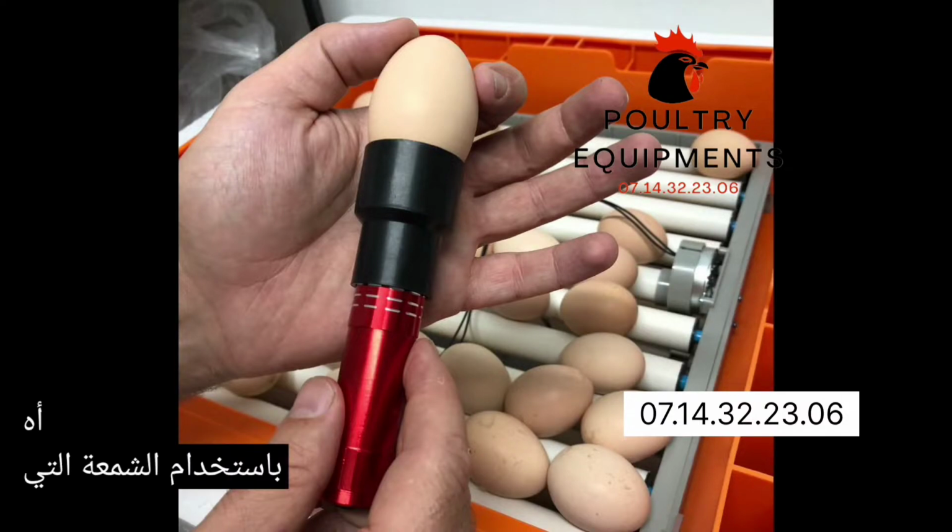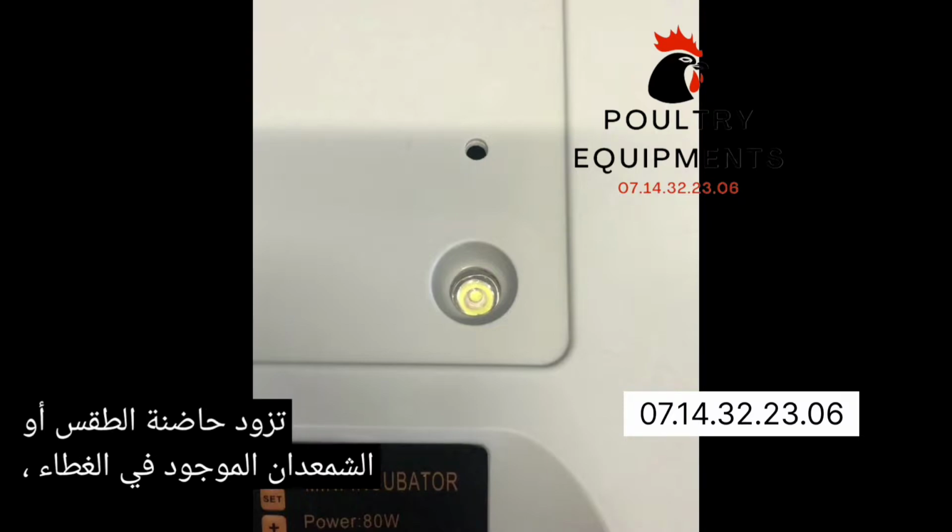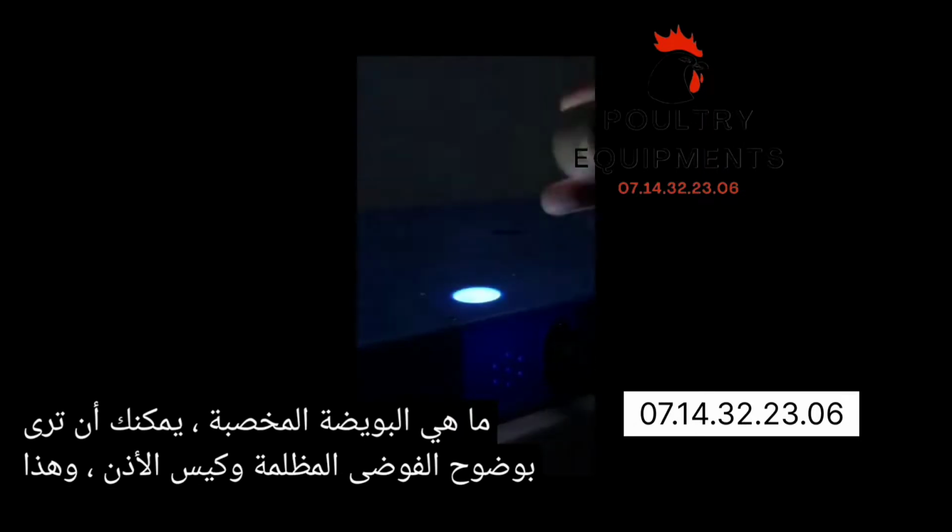using either the candler supplied with the incubator or the candler in the lid. You'll see here what a fertile egg looks like. You can clearly see the dark mass and the air sac. That's a good example of a fertile egg at day 8. Here we've got another fertile egg. You can see the veins, you can see the air sac. There's clearly development in that egg.